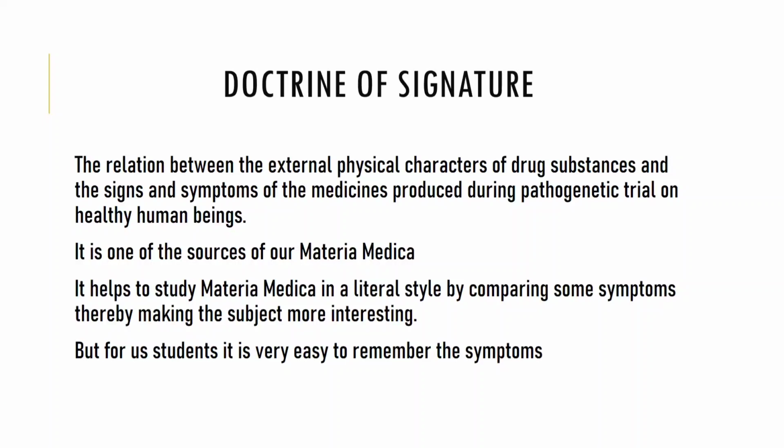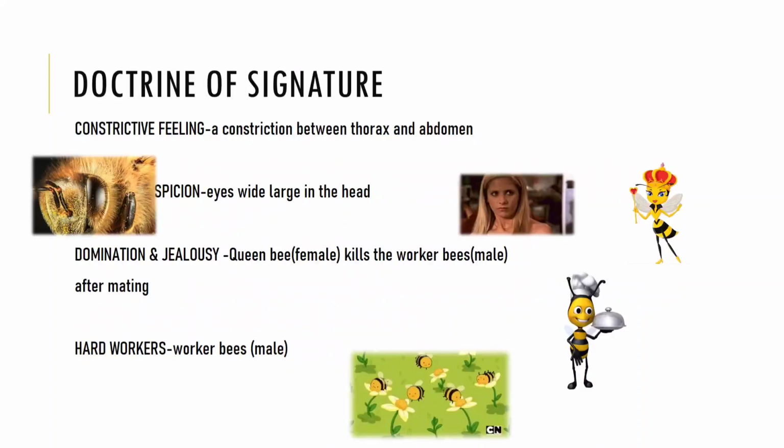It is one of the important sources of Materia Medica, and it helps us to study Materia Medica in a literal style by comparing the symptoms, thereby making the subject more interesting. For us students, it is very easy to remember the symptoms. And we are going to see the Doctrine of Signature of the drug Apis Mellifica.